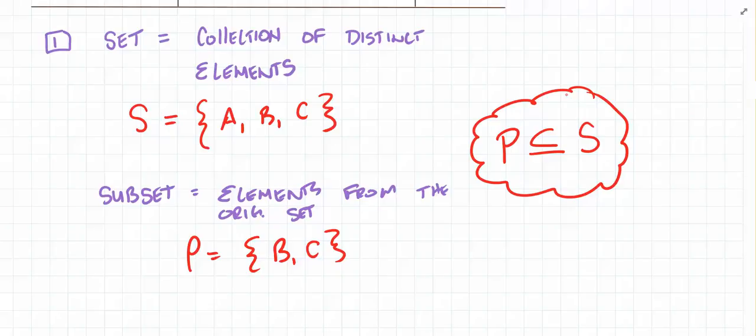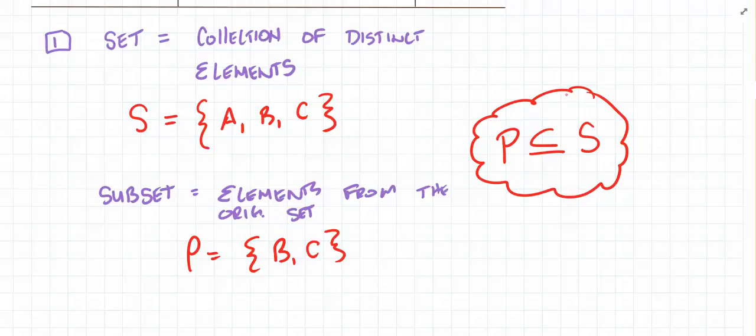Does that make sense? So this table right here, you guys are a subset of the class. You as an individual are a subset of the class. But it's not the other way around. The class is not a subset of you. So that's one way to think of it. So we have set, we have subset, and we have a way of describing it.